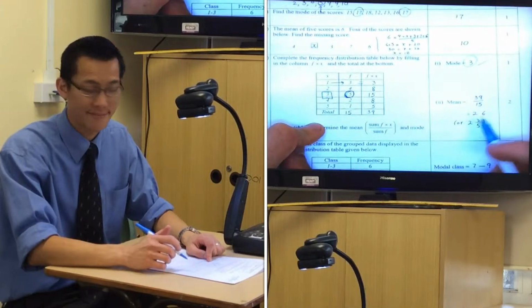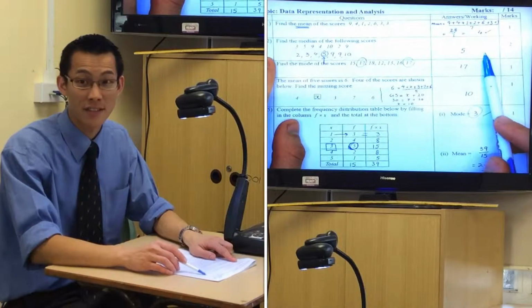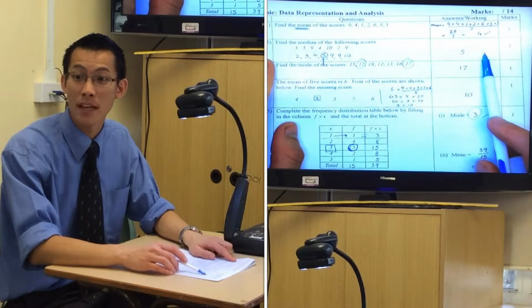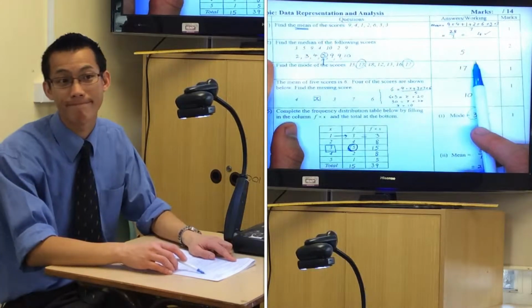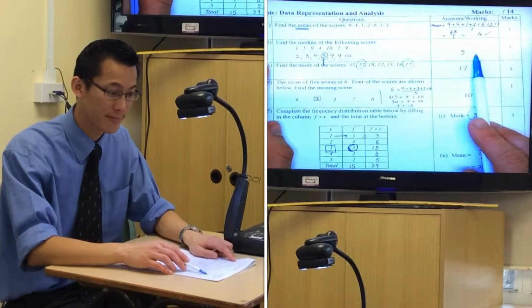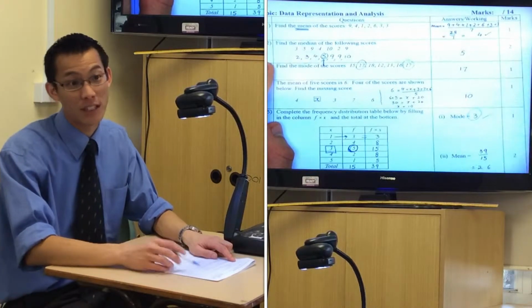In question 2, I only got 1 mark, and I think I should have 2. Did you get 5? Yeah, that's the one. Yeah, we can fix that up later. Make a note for me, not on the page, and I can have a look at it. So what happens for number 2 if you did the working but you're wrong? Do you still get a mark? It depends if your working is legitimate. I can have a look at it afterwards.